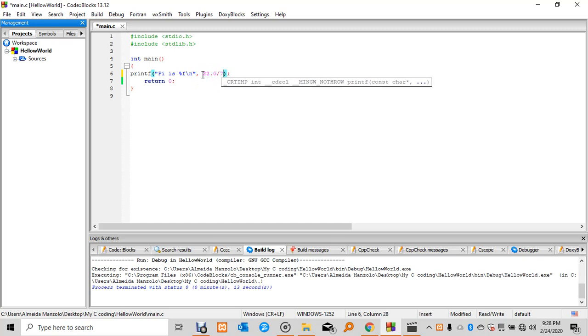You can also use mathematical operators there. Whatever you can do, you can use mathematical operators. It doesn't care. The compiler does everything you give it to do. So like pi is percent f, 22.0 over 7.